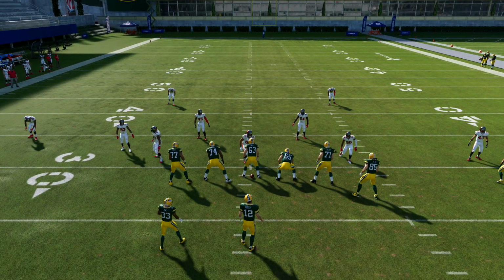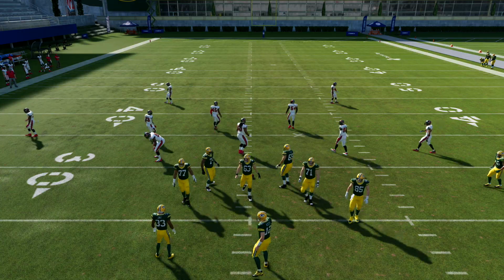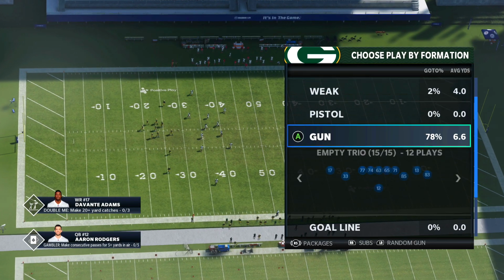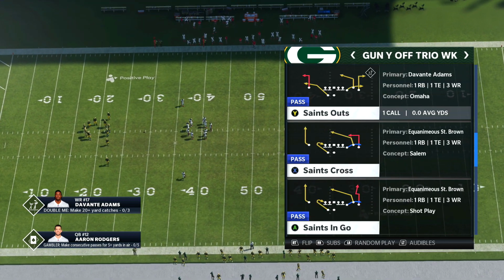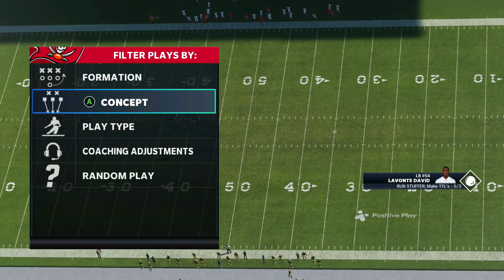Instead, what I do is I'll run the other play. I think it's called deep outs. Let me make sure, okay? Because I'm looking at the play art. I'm remembering it in my mind. And I want to make sure. Yeah, Saints outs right here. You see Saints outs? That's the play I want to run.